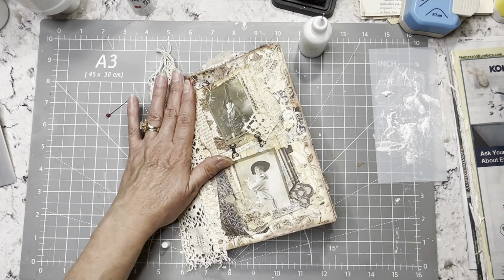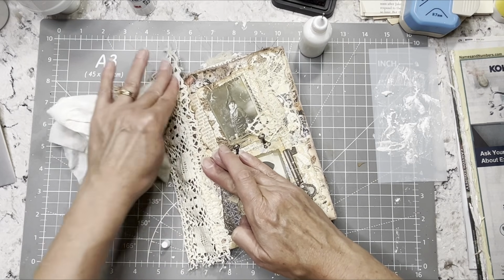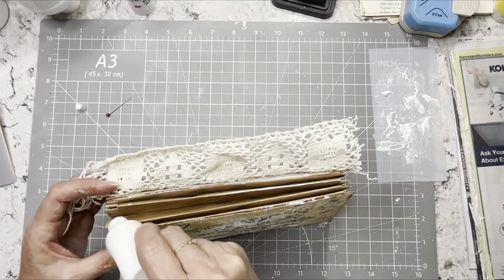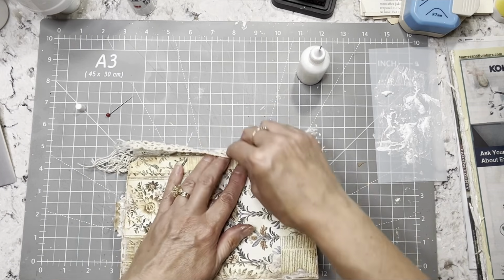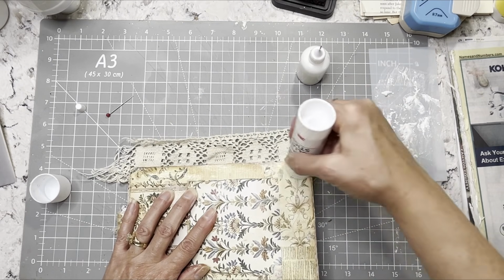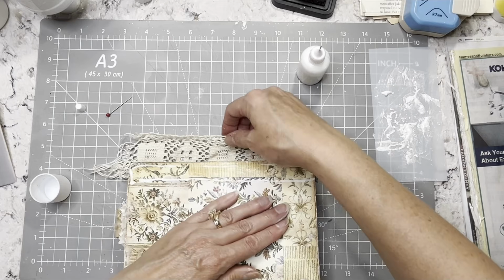The biggest thing is the lace is going to get a little bit of coloration from all the ink that's on there and on the glue. But that's okay, there was already some discoloration on that lace anyway. Crochet. I think I might put a little glue in here too. I almost put that upside down. Oh, it's not going to reach quite that far, is it?